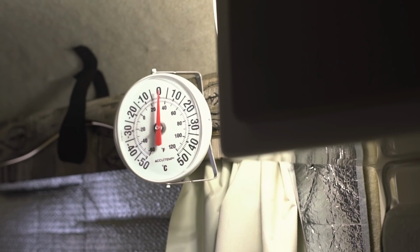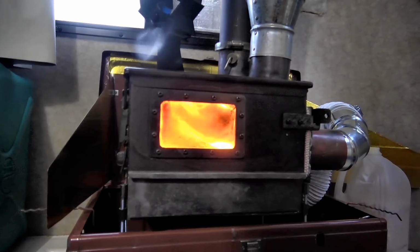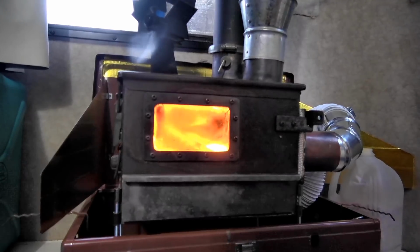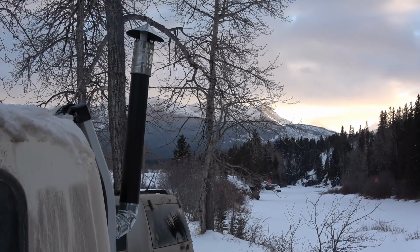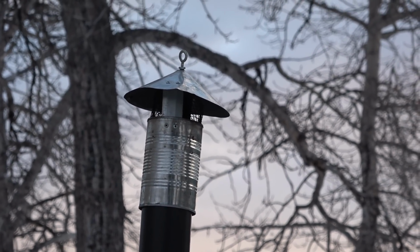It took 50 minutes to go from 0 Celsius or 32 degrees Fahrenheit to 15 Celsius or around 60 degrees Fahrenheit. As for smoke, once the initial burn was over, all you could see were clear ripples of heat exiting the stack.